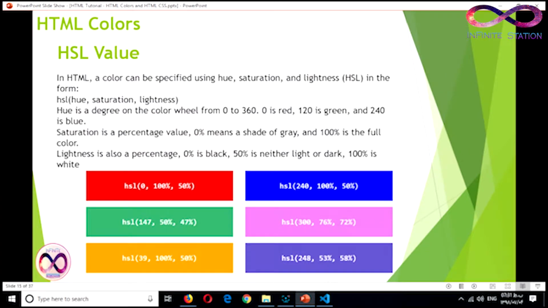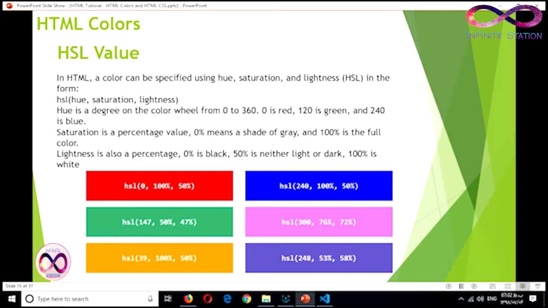In HTML, a color HSL value. In HTML, a color can be specified using hue, saturation, and lightness HSL in the form HSL, hue, saturation, lightness. Hue is a degree on the color wheel from 0 to 360. 0 is red, 120 is green, and 240 is blue.